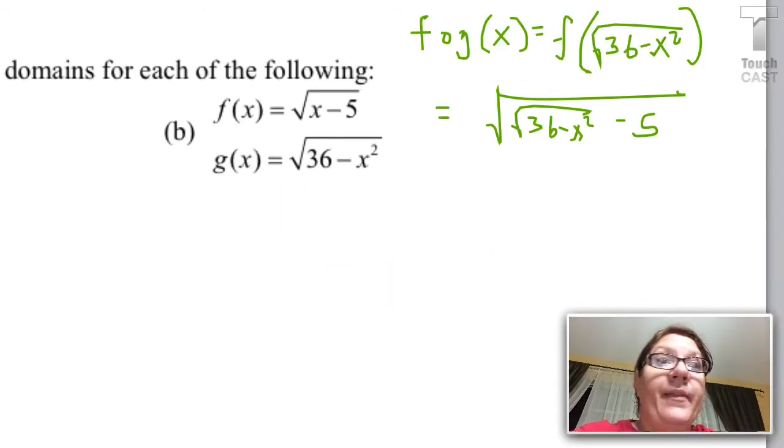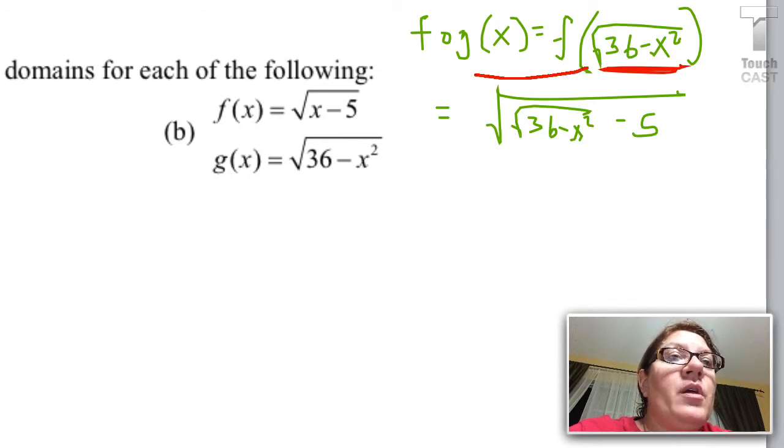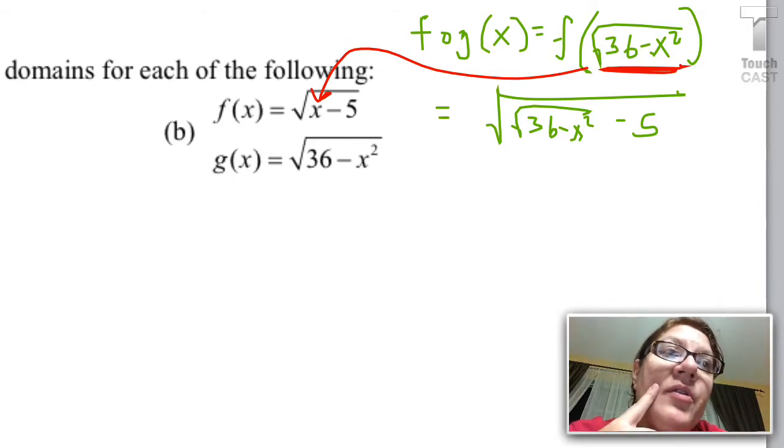Okay, so now this bad boy looks scary. You can see I did f of g of x, and I plugged in the g of x over here. And there it is, there's g of x, that's what I knew it was. And then I'm going to take that and plug it into the f function in place of the x. And so I get this crazy looking nonsense. Okay, so now a couple of things are going on here.